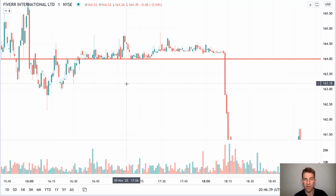The second scenario is that as the price has bid, has kind of hit 164, so there's been a bid at 164, and as the order has almost been filled, they've reloaded with more. So either a native iceberg on the exchange or a synthetic iceberg they've created off an algorithm. Iceberg being they've shown just a small part of the order. When it gets filled, another bit reloads, another bit puts on, so there's more size underneath. And that's just sat there, and it's basically just soaked up all the selling.